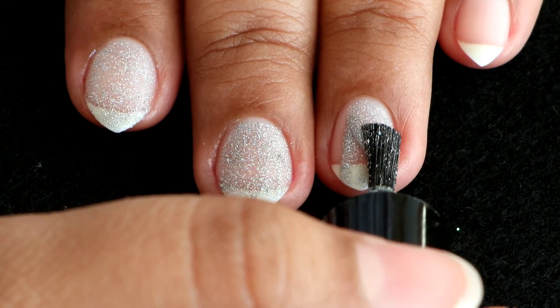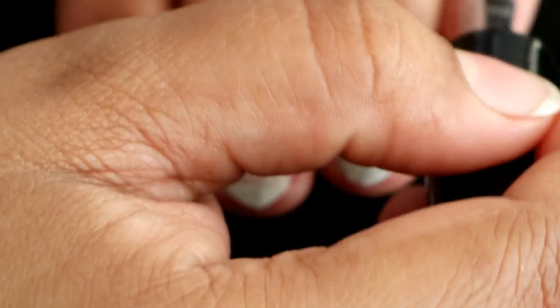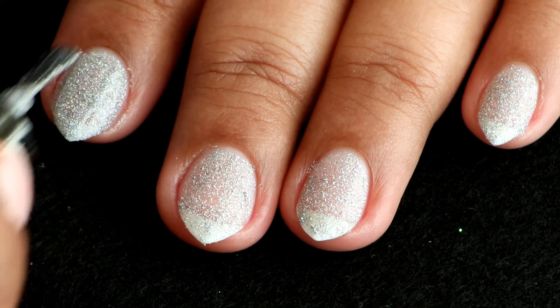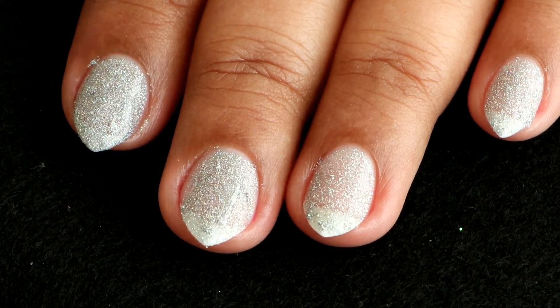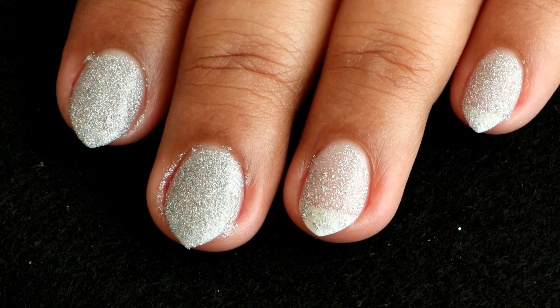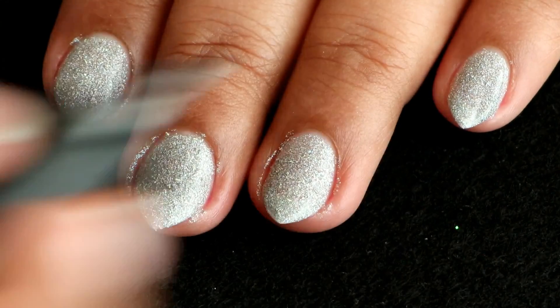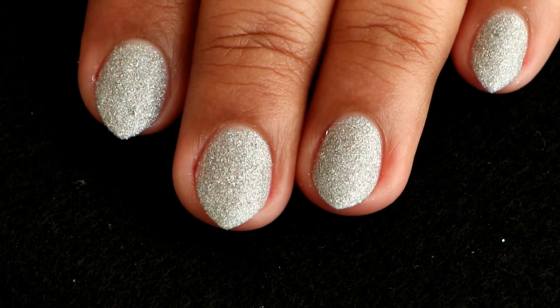I was completely distracted when I was doing the nail porn video — the holo sparkles and glitters are just so shiny! I'm sorry about my hand blocking the view, but that's just the first coat. Here comes the second coat — it's completely opaque in two coats, you don't need a third coat. It does dry with a little bit of texture because it's loaded with glitters and holographic particles, but you can smooth everything out with a top coat.